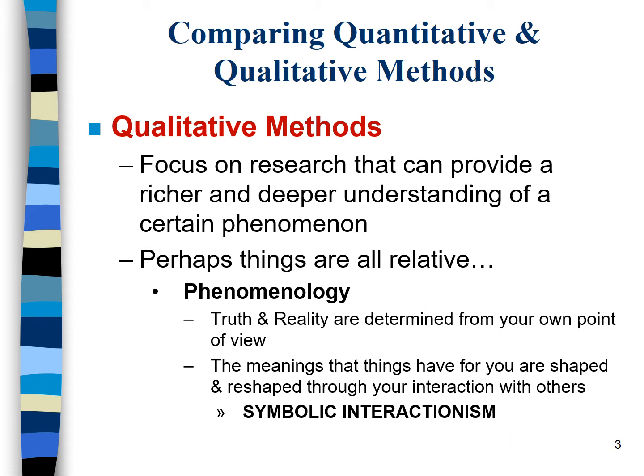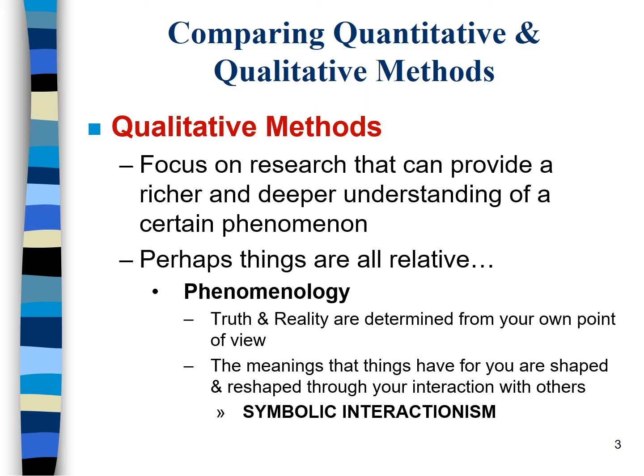So what are qualitative methods all about? Well, the focus is on research that can provide a richer and deeper understanding of a certain phenomenon. If you think about that, that's kind of like the cool part of qualitative research. You're not trying to worry about, oh, what is my p-value or what's the correlation coefficient or things of that nature, these very cold quantitative statistical things. Rather, you're trying to tell the story of some phenomenon or some environment or some group of people. And we'll see some examples of that as we go through.